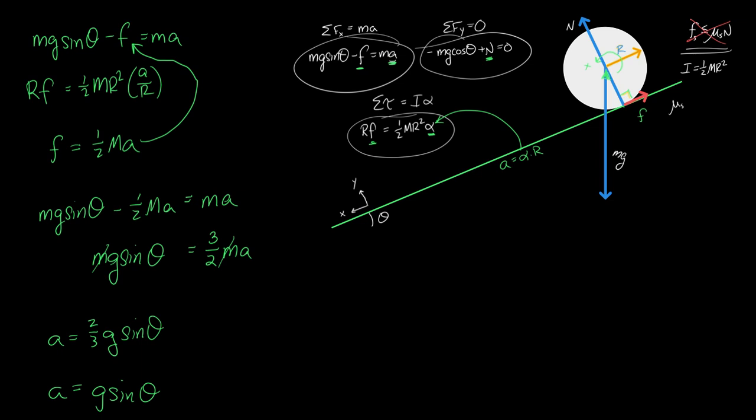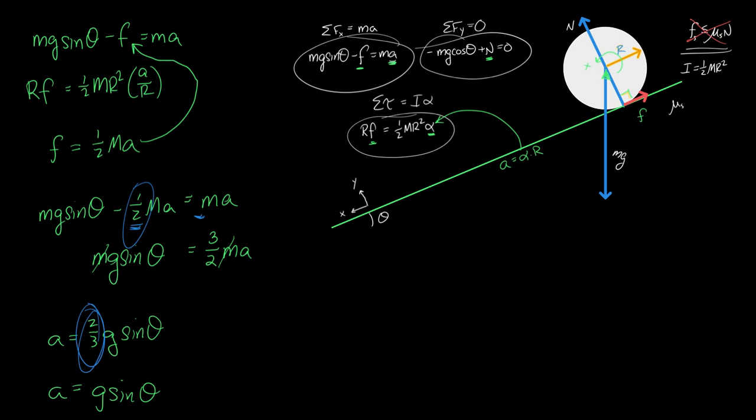This number, 2/3, is a product of how the moment of inertia factors in to the inertia of this object. That 2/3 exists because we added the 1/2 to the inertia of the ball by itself, just accelerating. That 1/2 created the 3/2, which created the 2/3 there. If this had been a ball, this would have been 2/5. You understand? That would have changed this number. So different objects will have a different acceleration because we will have a different value out front.